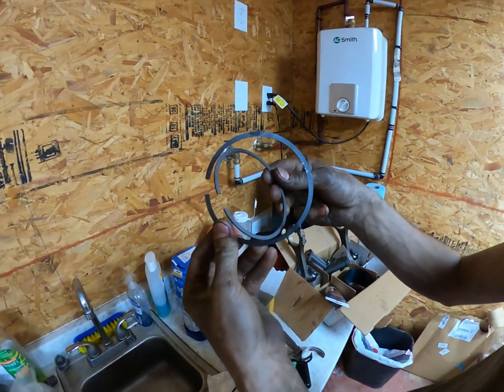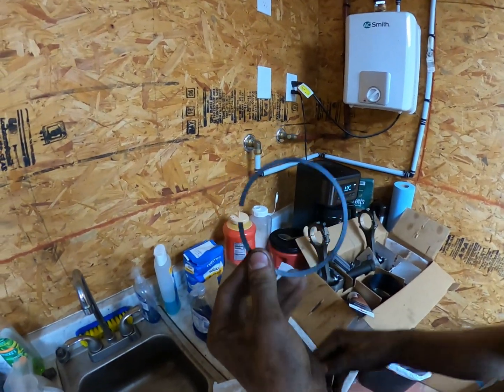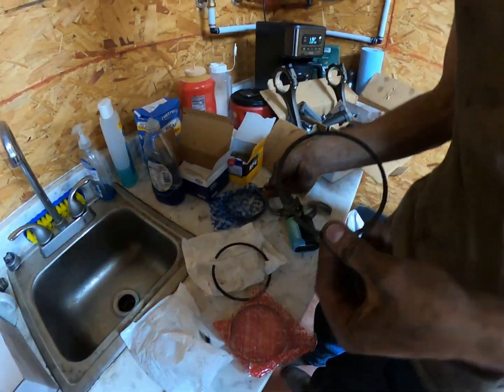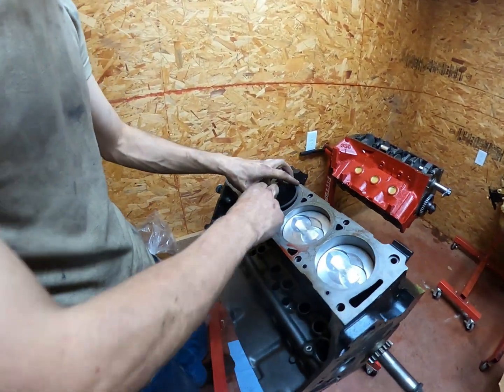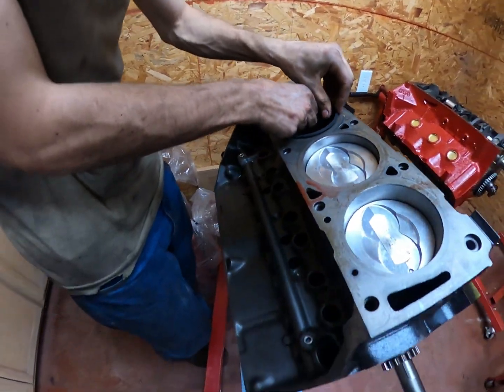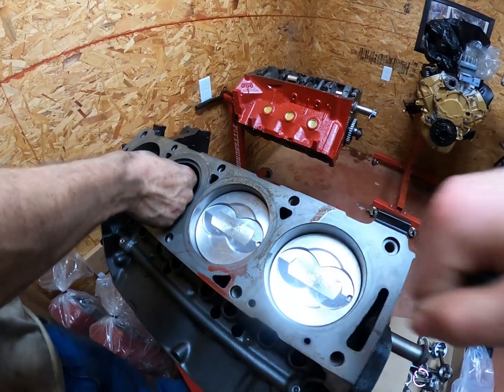So we got a set of piston rings here, and what's going on here? 4.6, 390. So big block versus a Ford mod motor. Yeah, early mod motor. 390 rings are giant compared to a 4.6. It is chunky. That is a chunky cylinder. I mean, that's about the size of my fist, I'd say.